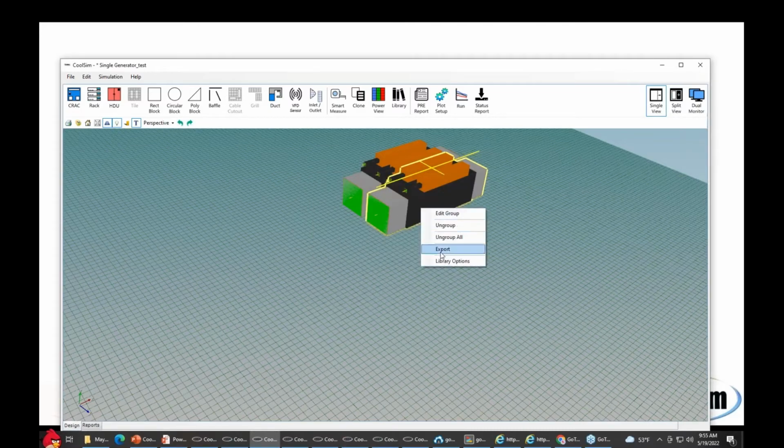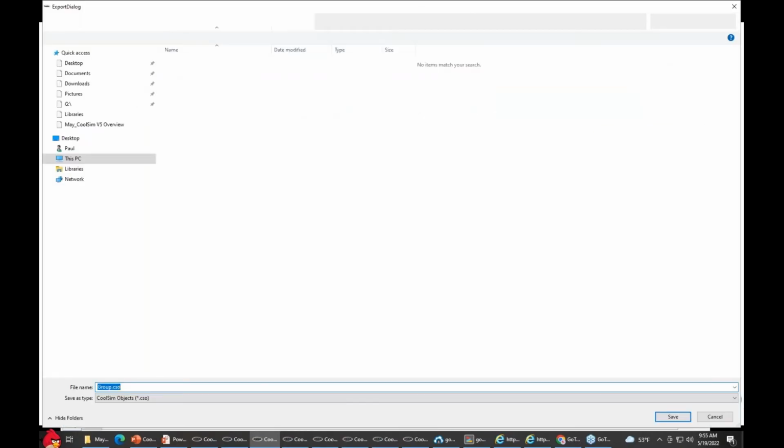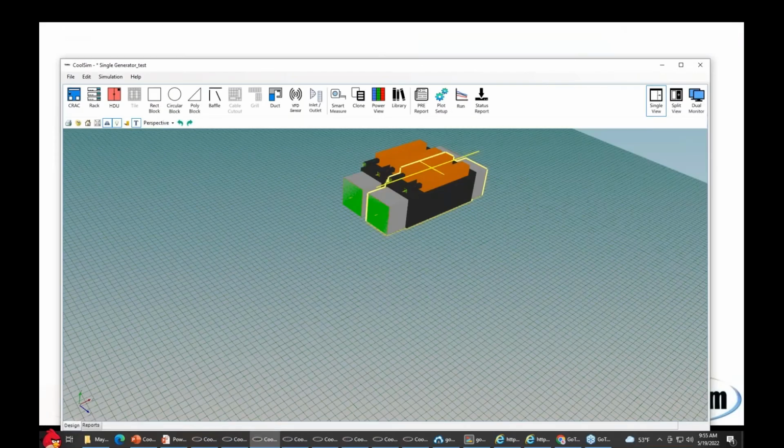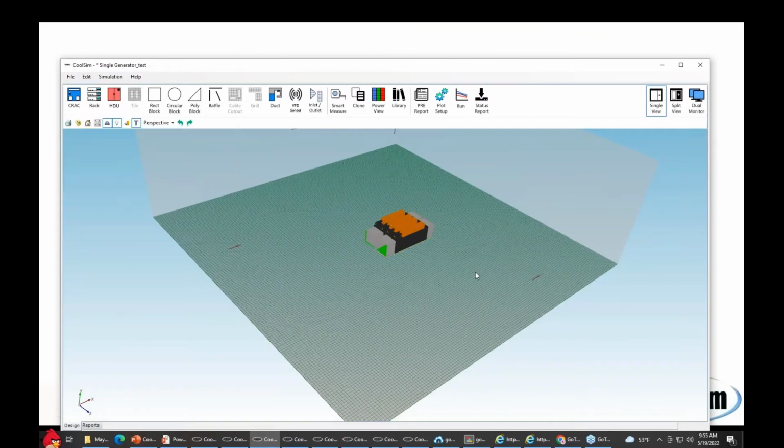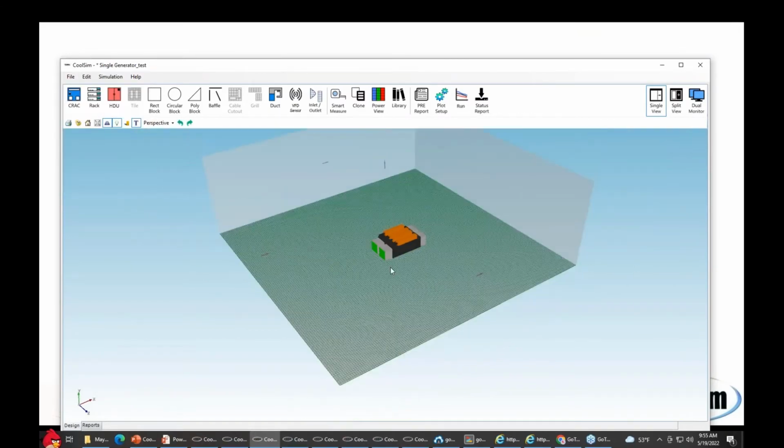I do a lot of sharing with you as users, so I can export it out and write it out as a CSO file and hand it to you. These are very small. They're kbytes. I can attach it to an email and pass it over, and you can read it in using file import object, and you can read it right back in. So that works quite well. And then you can run it to see if it works.